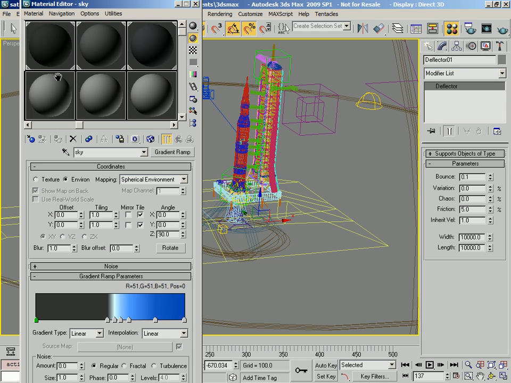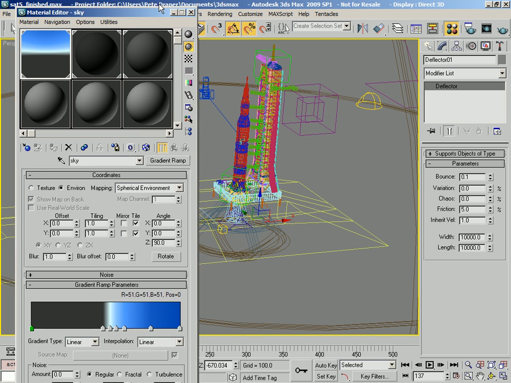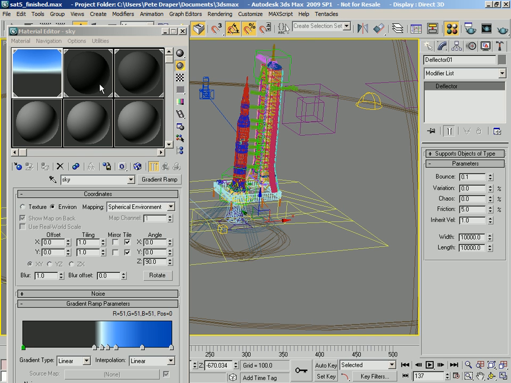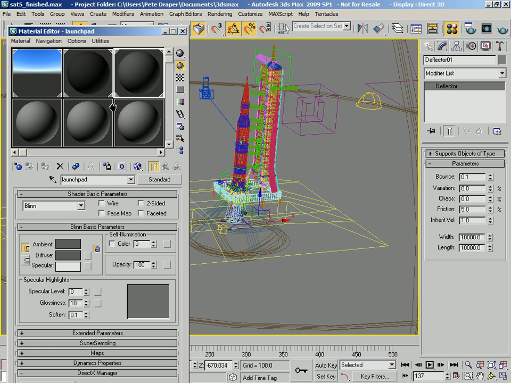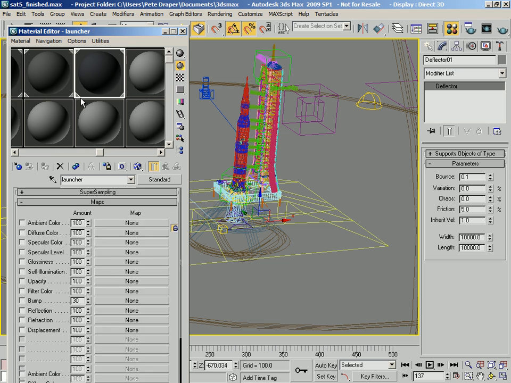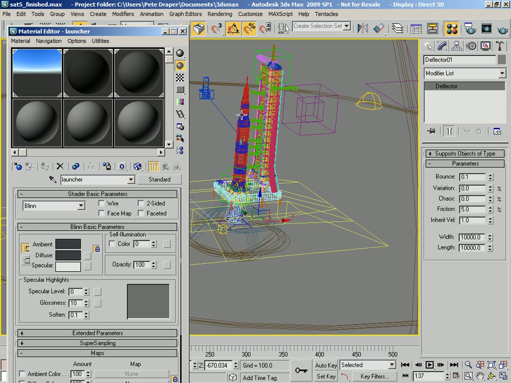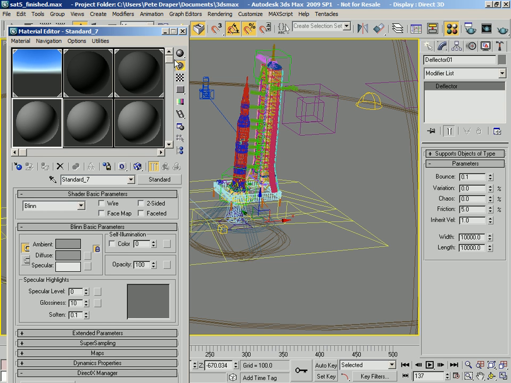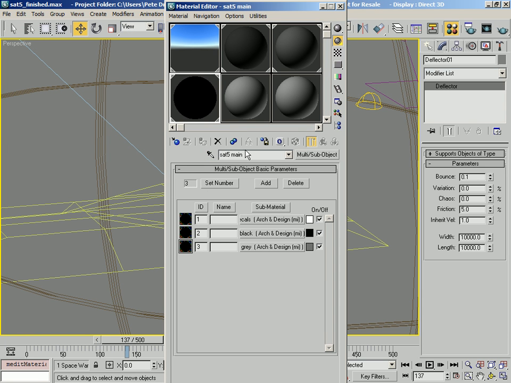that are actually being introduced to this scene by default, which is going to be this gradient ramp, which is applied to the sky, which is in the environment slot here, and a few materials which are assigned to the ground, the launch pad, and so on and so on. All the other materials, like for example for the rocket, are already in here, and all the maps are already provided, etc. So they're just not present within the material editor at the particular time. However, you can obviously sample them and grab them accordingly.